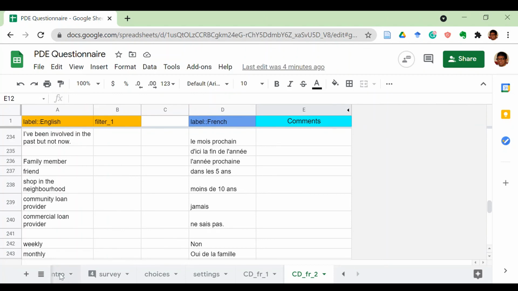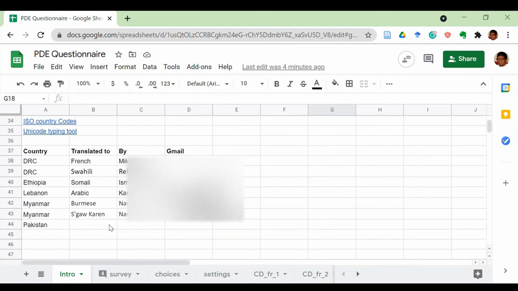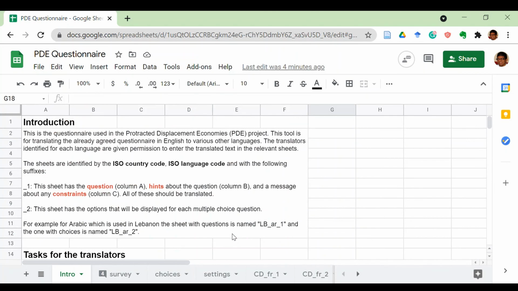For that, I'm using the Gmail addresses you have shared with me, so make sure that these are correct. And if you still have problems accessing your specific language sheet, just get in touch with me. Okay, thank you.